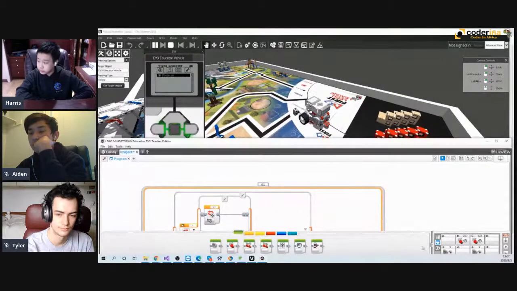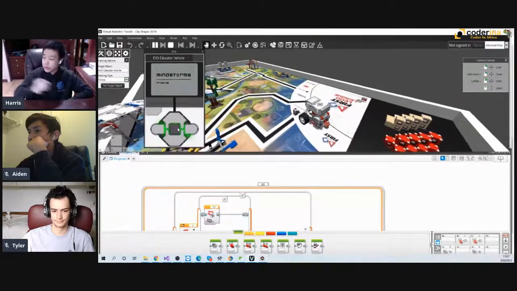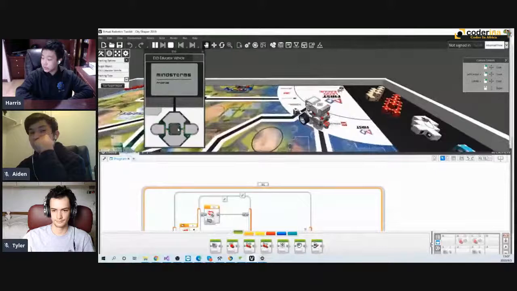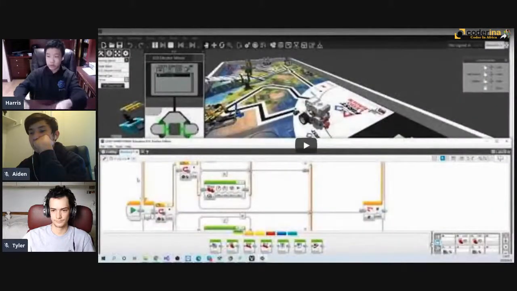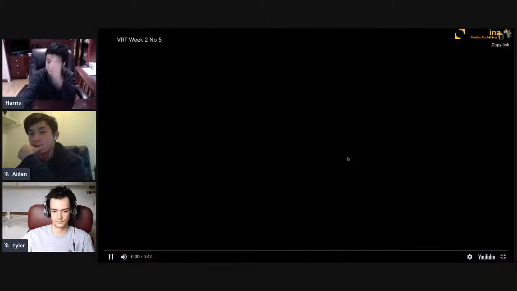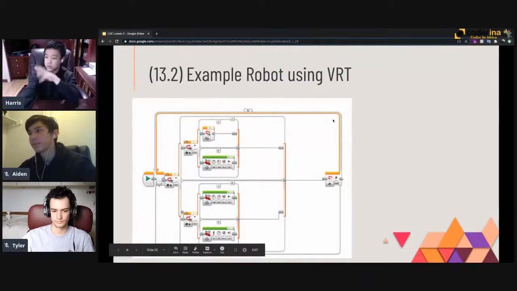So we're just going to run the program a little. And then you can see in the bottom right, it's all the sensor inputs. So you can see how the sensors are actually changing. This is just how Virtual Robotics Toolkit runs its sensors. It's all condensed in the bottom right.